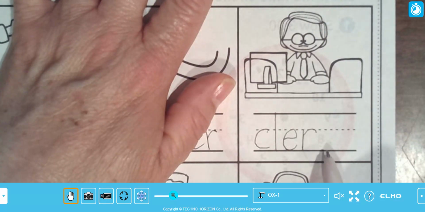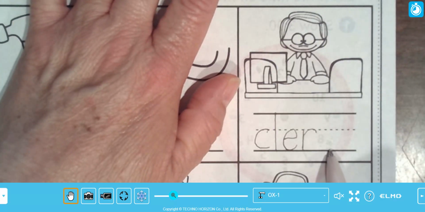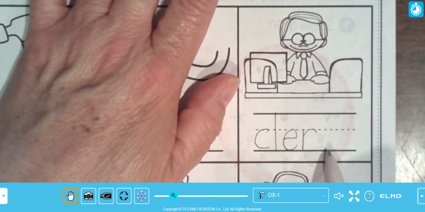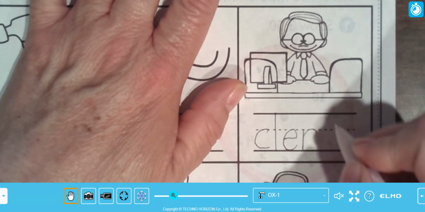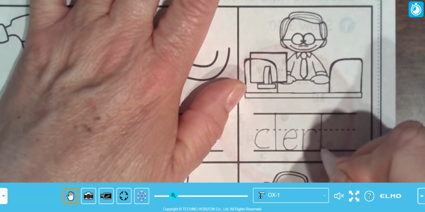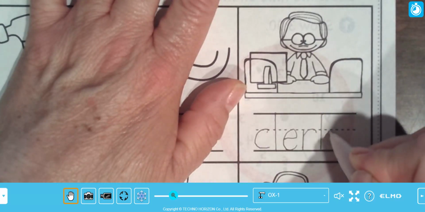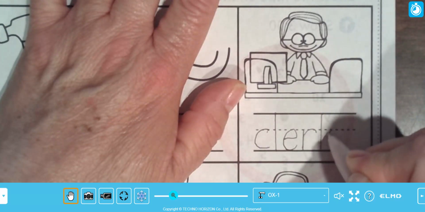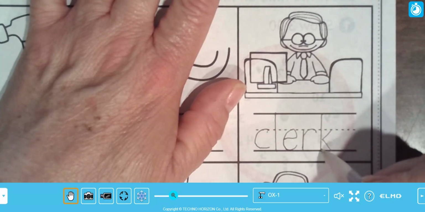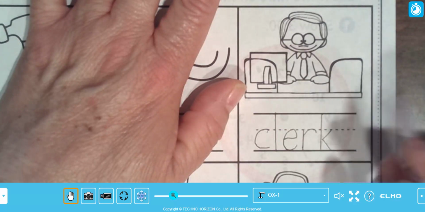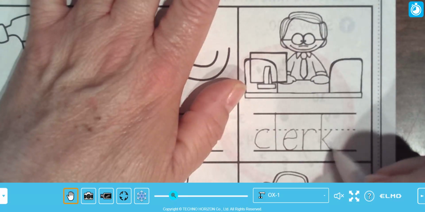You won't see a C at the end of a word unless it has a silent E next to it. And if it has a silent E, it has a S sound. So, k, l, er, k is going to be a K. So I'm going to go down to the bottom. And then take your dash line, go to the dash line, go in, and then down to the bottom. So make the stick first. And then go from the dash line, touch the stick, then from the stick to the bottom.